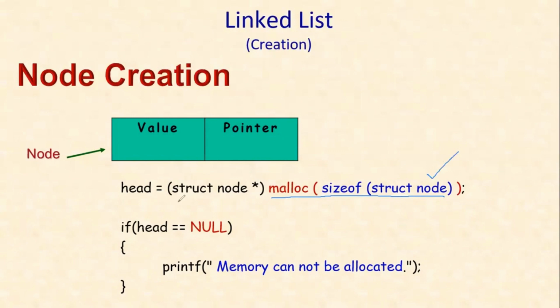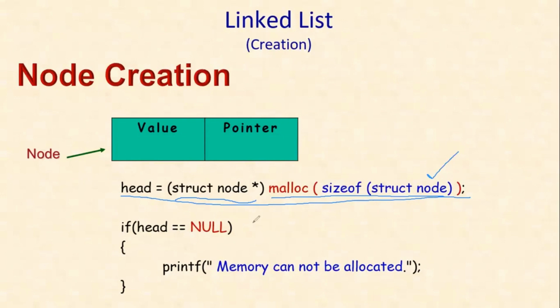And you know the syntax of malloc. Here you have to keep the type of the pointer to which you are allocating memory, so you are doing typecasting here. So you are writing struct node star, and the memory is allocated for the struct node. This is the memory allocation statement to allocate memory for one node. If you want to create another node, you have to run this code another time. You are always required to allocate memory for a new node whenever you want to create a node. Allocating memory is nothing but creating a node.